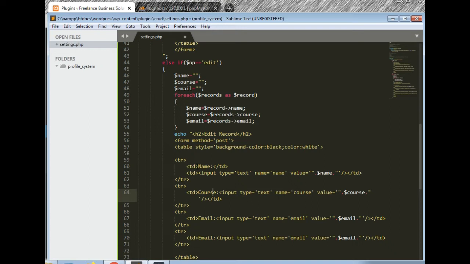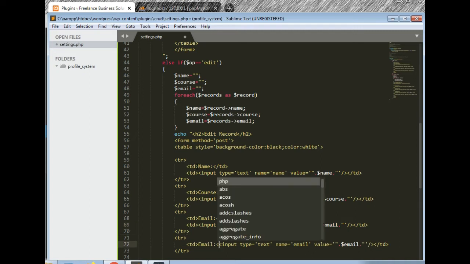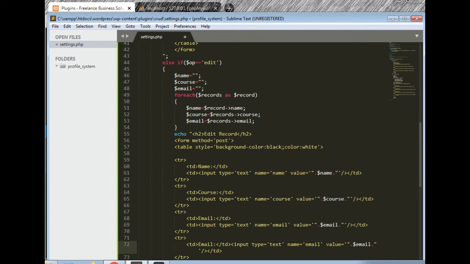I should write course td, and I should write td and, yes, then I have td close, and I write td this input. Okay, I should write td and close this td, and I should write td this.